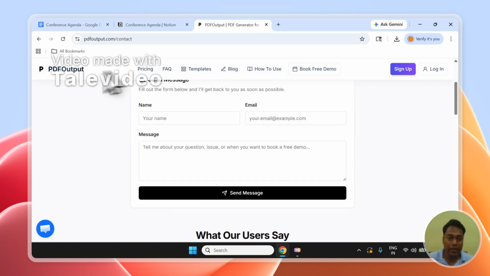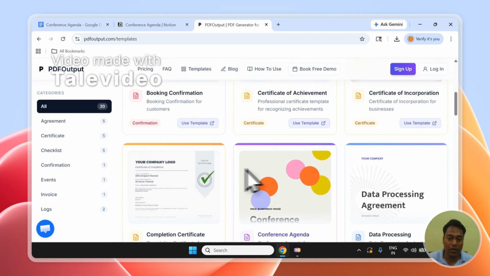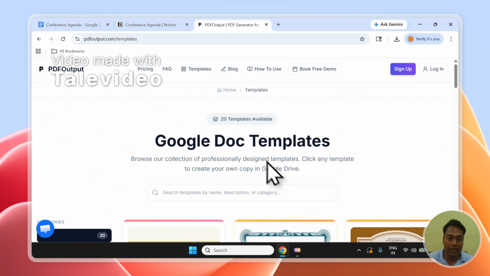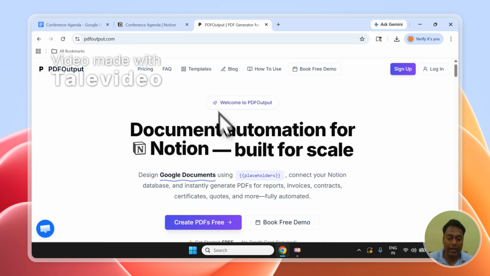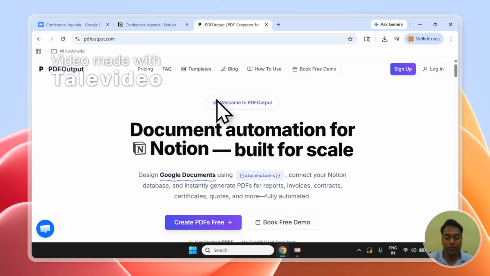But just a reminder, you can obviously download the template from here by creating a copy, and you can utilize those templates directly within your setup. And you obviously have the option of selecting anything like a document or a Word file or a PDF file or even Google Slides, which have been added recently, to create the PDFs and automation.